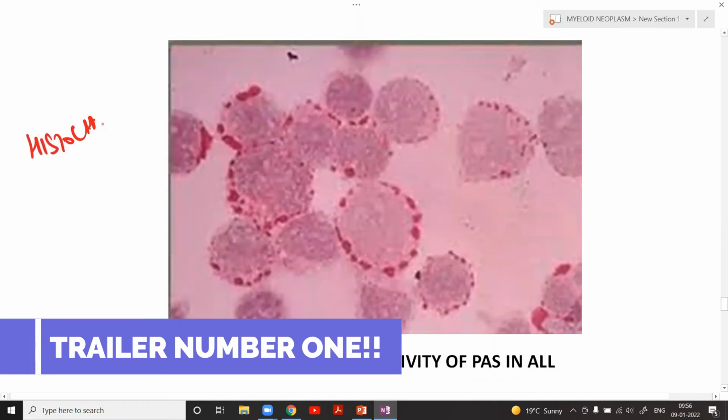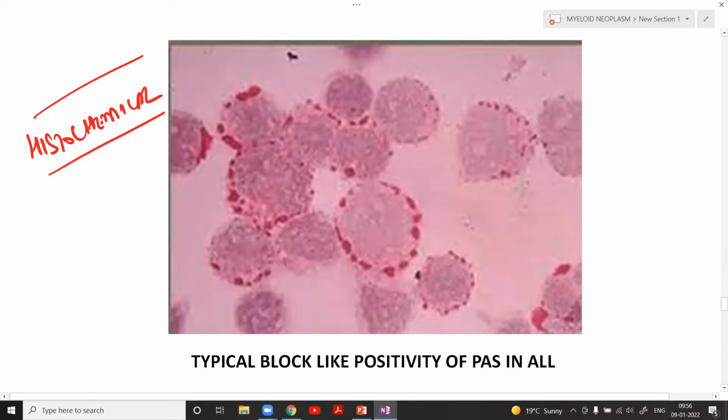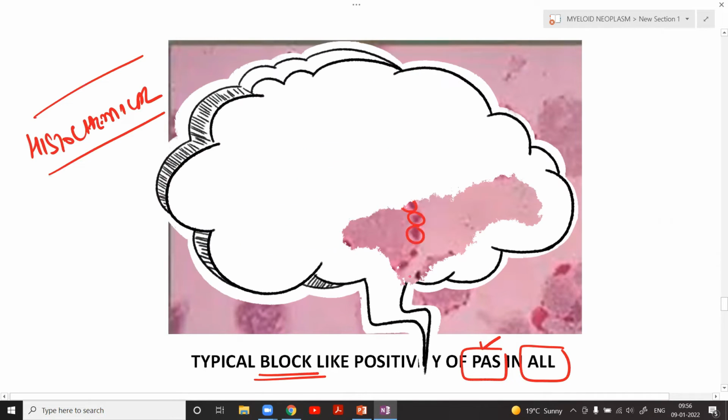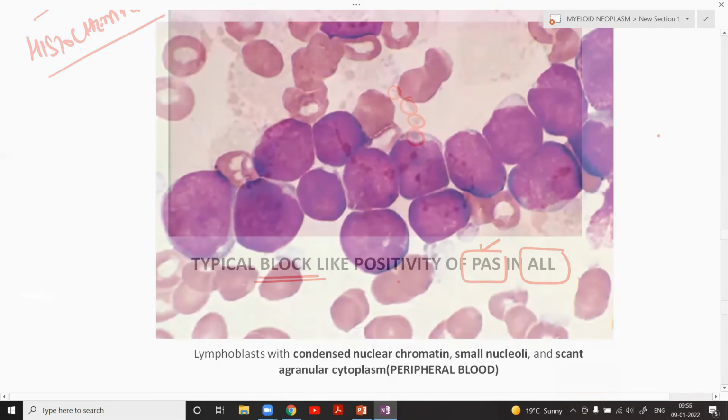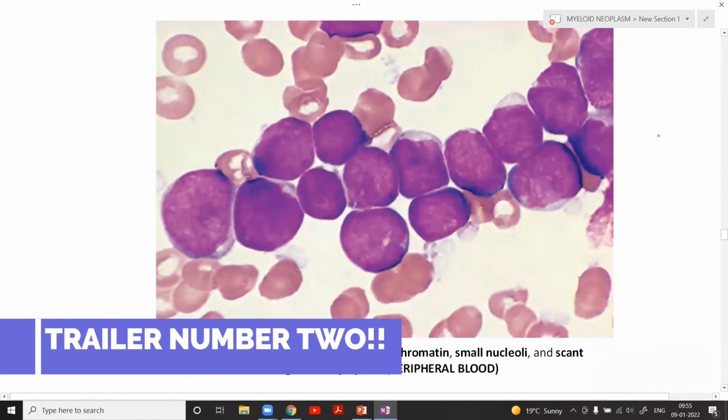Histochemical stain. In the lecture on AML, I showed you one slide showing MPO, myeloperoxidase, positivity, which is seen in cells of myeloid lineage in AML. Whereas in case of ALL, the histochemical stain is PAS, and they have a typical block-like positivity. Can you see they are block-like positive? This is the typical block-like positivity of PAS in your ALL. This is very important. This is what you can expect in your exam slide.